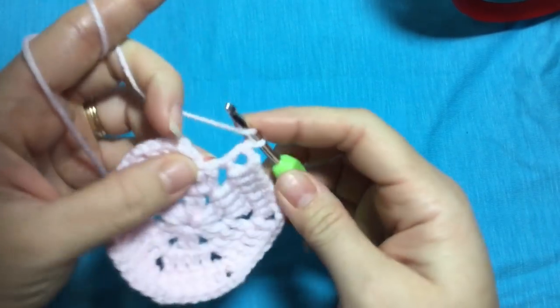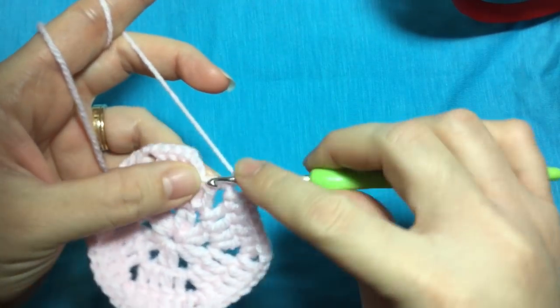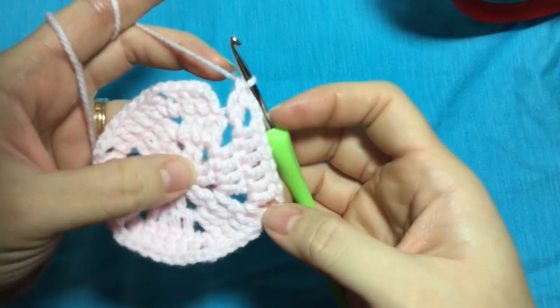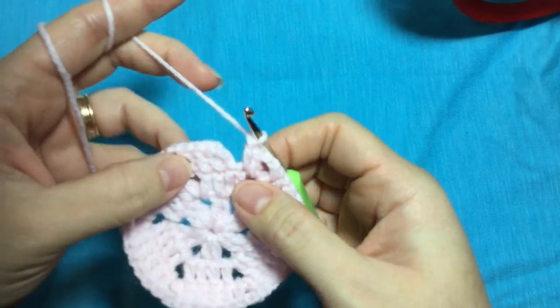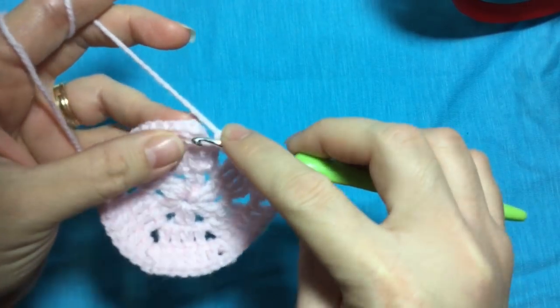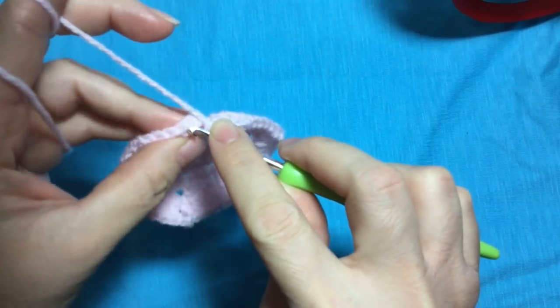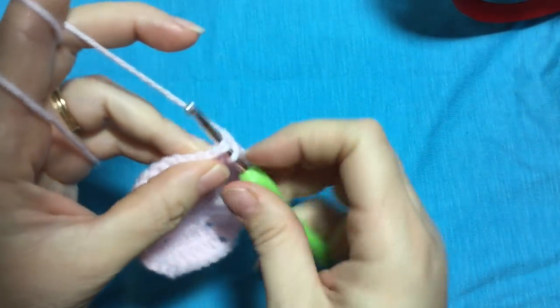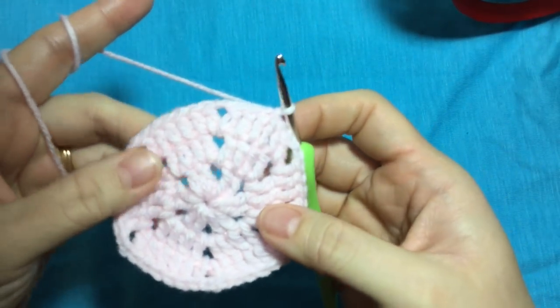And then here, this one has two, four, five. I need to make one more. So six double crochets. Remember that I told you that we started with two, then we have four, and then six. So this one here should have six. And again, I'm just going to join here and complete this third row with a slip stitch on top of the double crochet. Okay, and that's how you complete the third row.